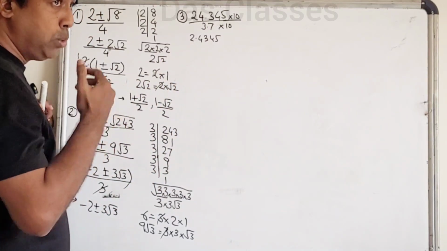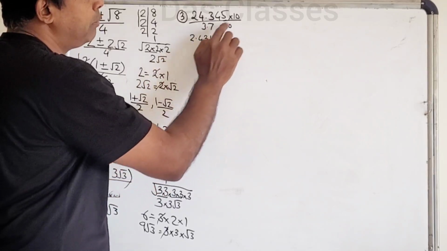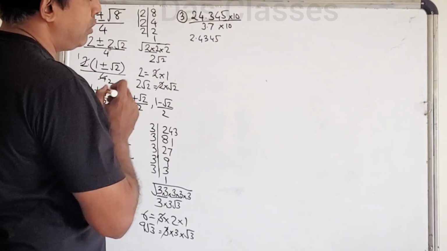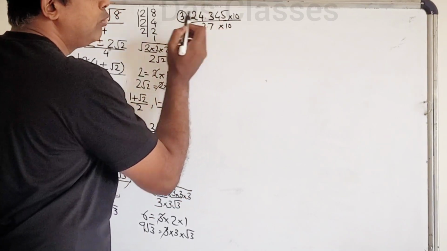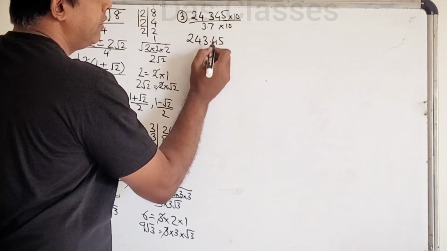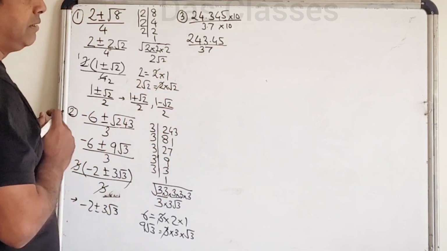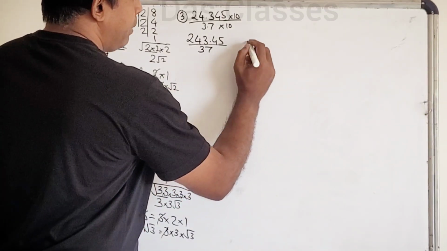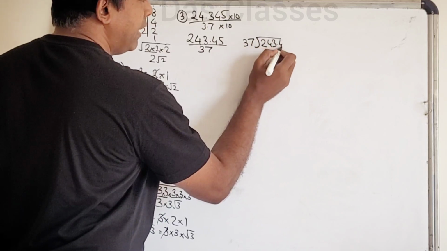Now you use your sense, your logic. How can the number become smaller? Because you are multiplying it by 10, so it should become bigger. So that means what you are thinking is wrong, and the decimal will not come to the left, it will move towards the right, and what you'll get is 243.45, and here also the decimal will move to the right, so 37. And then you divide the thing. I hope everybody knows how to divide 243.45 by 37.